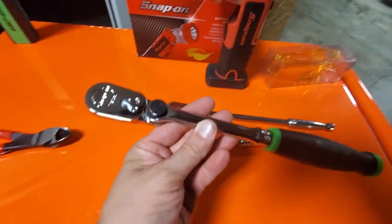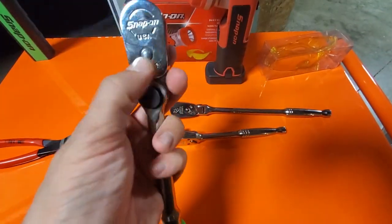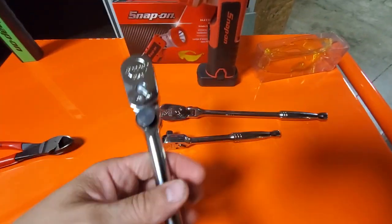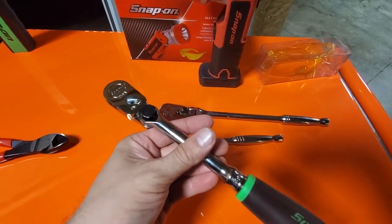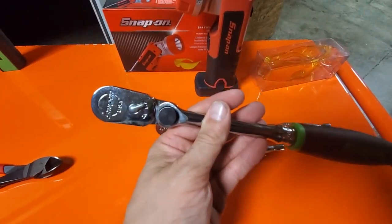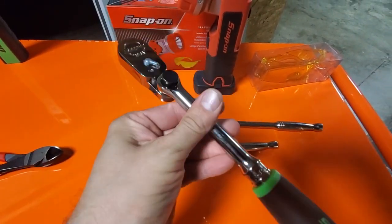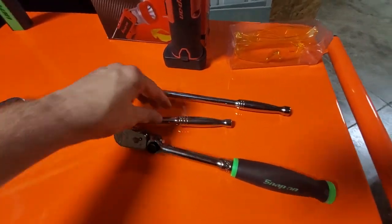I've only used it one time, but as usual, you know, it's dual 80, lifetime warranty, made in USA, all that good stuff. So it's a pretty expensive ratchet, but I don't know, jury's still out on this one. I have found a good use for it, so we'll see. Like I said, I will update later on that one.